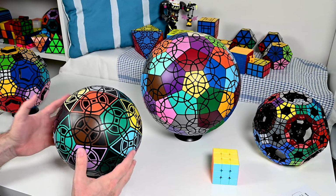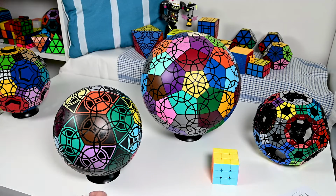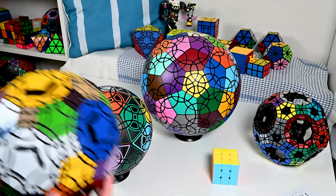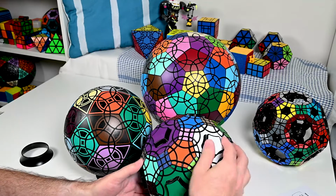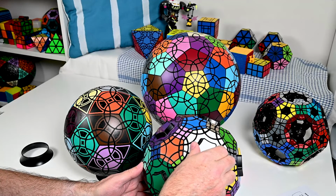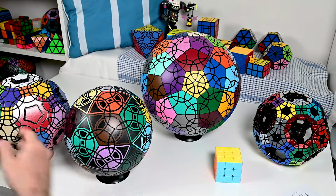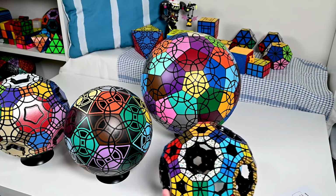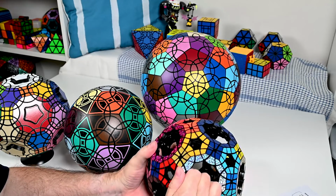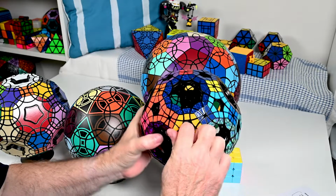So this one had 62 axes, and this itself is just a spherical transformation of the VeryPuzzle TI, truncated icosahedron. So they had VeryPuzzle produce two versions of a TI. There's this one which had these little turning knobs, which is a lot of fun. Very cool puzzle. And the original was the VTI, the void truncated icosahedron, but it's the same geometry with the decagons, with the square faces, and with the hexagons. And it was easy enough to turn it manually.